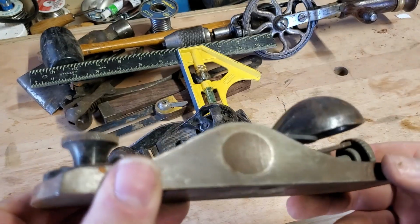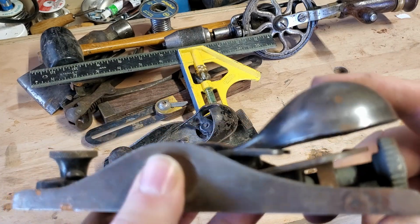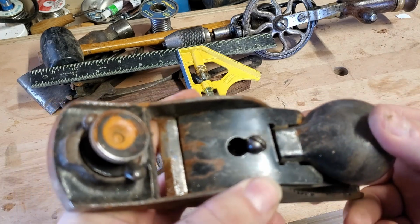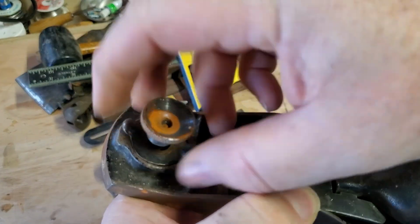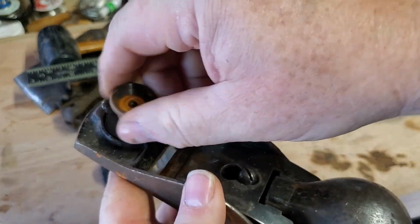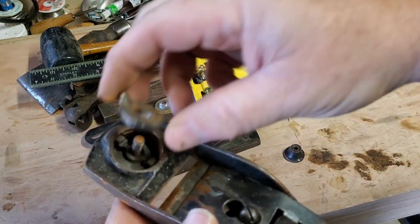And this is a Craftsman, but it was made by Sargent, and I forgot the number. I just looked it up, and I already forgot the number. These are not super common. It has a little bit different adjuster. Let's take a look. I'm going to pull the adjuster off because it doesn't work. So it has an adjustable mouth. This is the adjustment. Uses this eccentric. If I can get the knob. Oh, there we go. So it uses an eccentric under here.